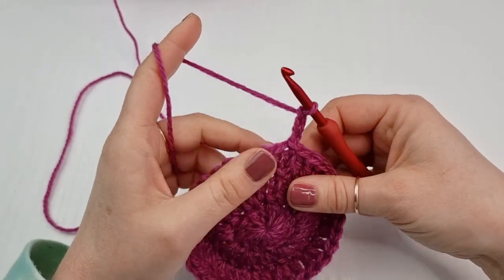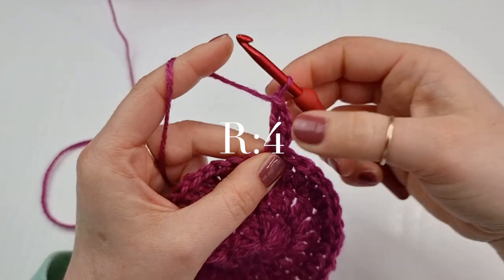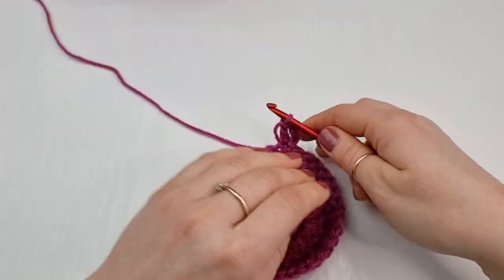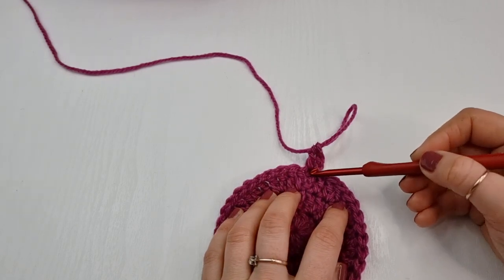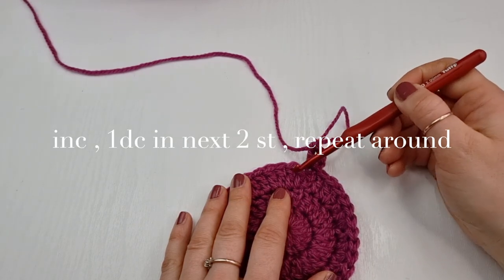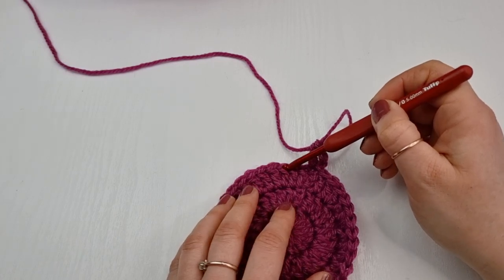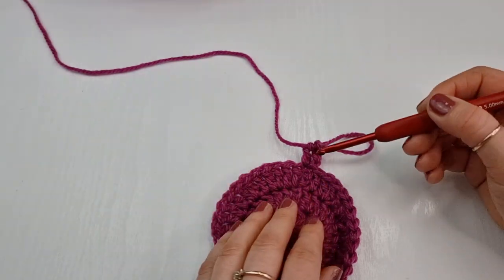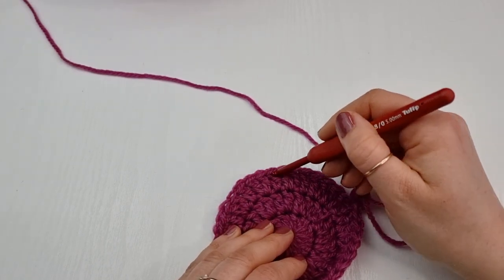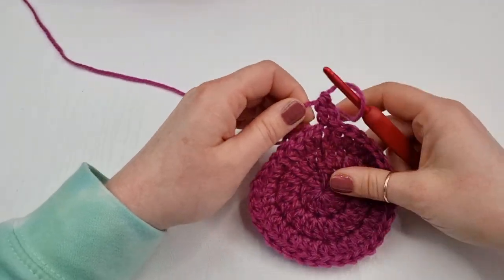Round 4, we already chain 3, and again into the same place where is your chain of 3 coming from, you will place double crochet, because this chain of 3 is counting as your first, you placed one more into the same place. Now, for this round 4, you will work 2 double crochet into this first stitch, into the second one you will place only 1 double crochet, into the third one you will place only 1 double crochet, and then you will do increase, so 2 double crochet into the same stitch. So the pattern for this round 4 will be 2 1 1 2 1 1 2 1 1. So you will have increase and 1 double crochet into the next 2 stitches for this round 4.